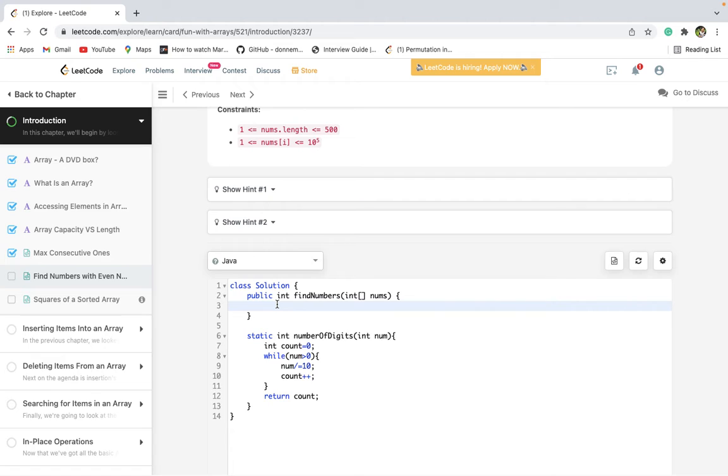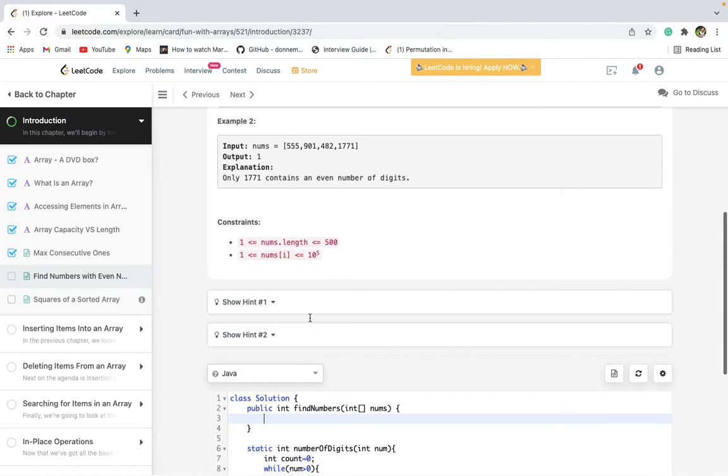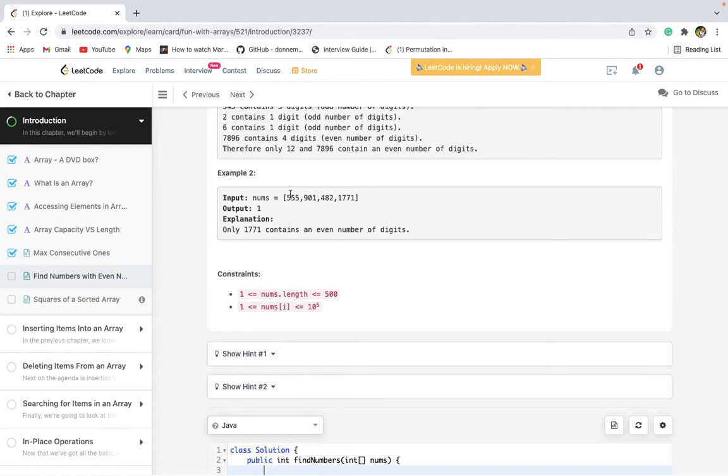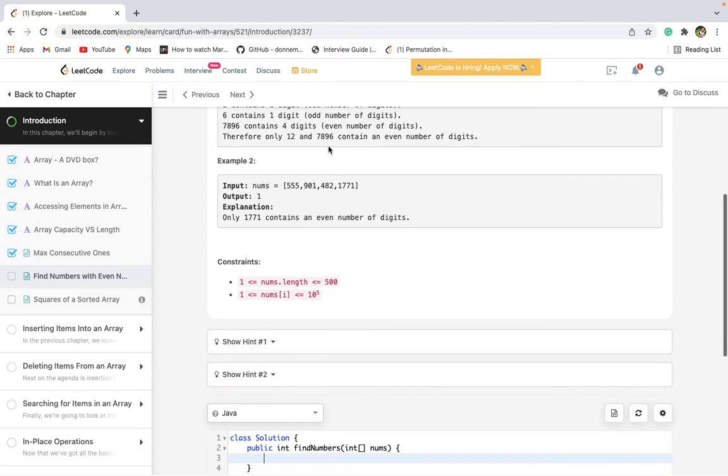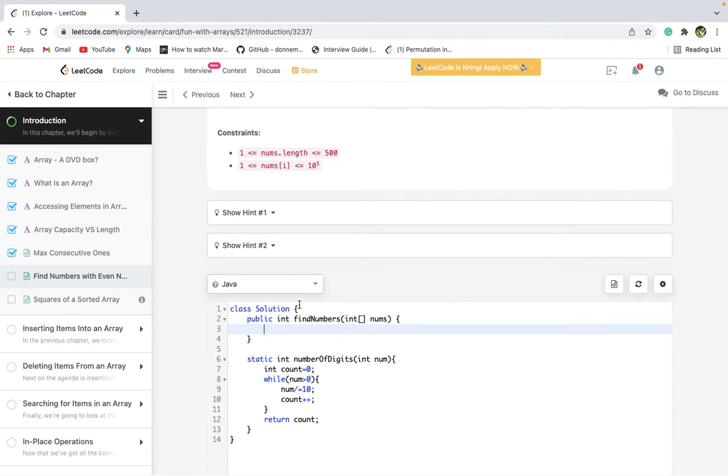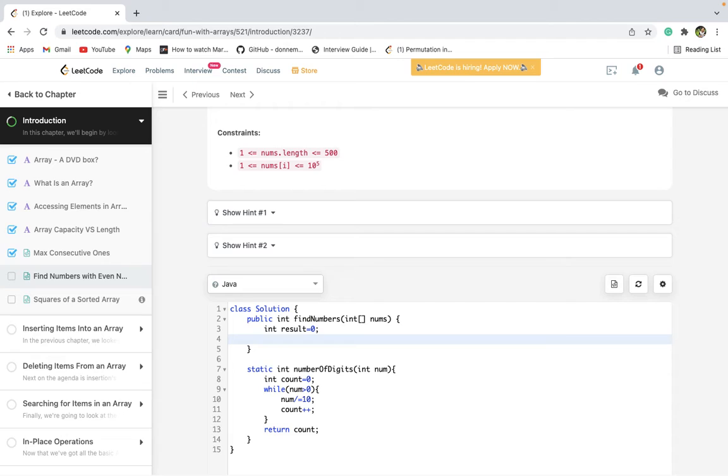Now it's simple logic. We go to each and every number one by one and calculate the digits. If it has an even number of digits, we will increment another count and then return it at last. So for that, just keep a result at the start, and then run a loop.